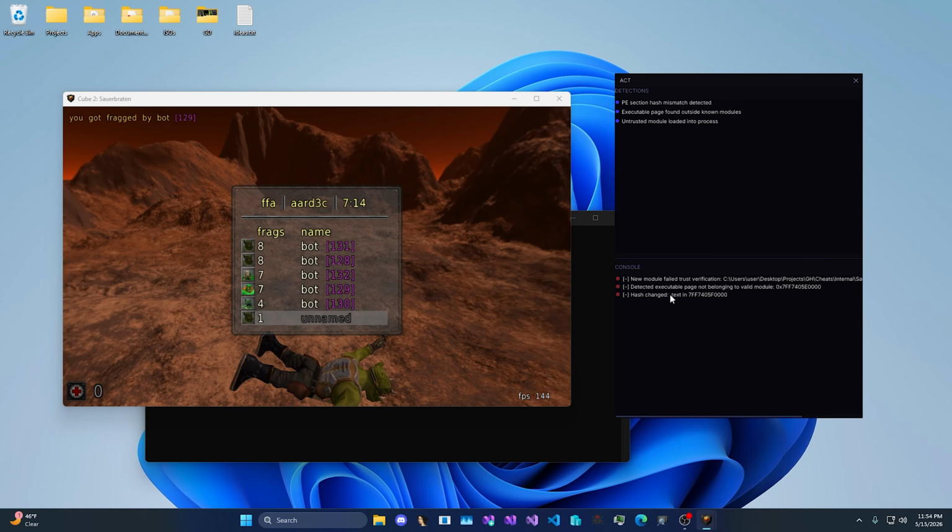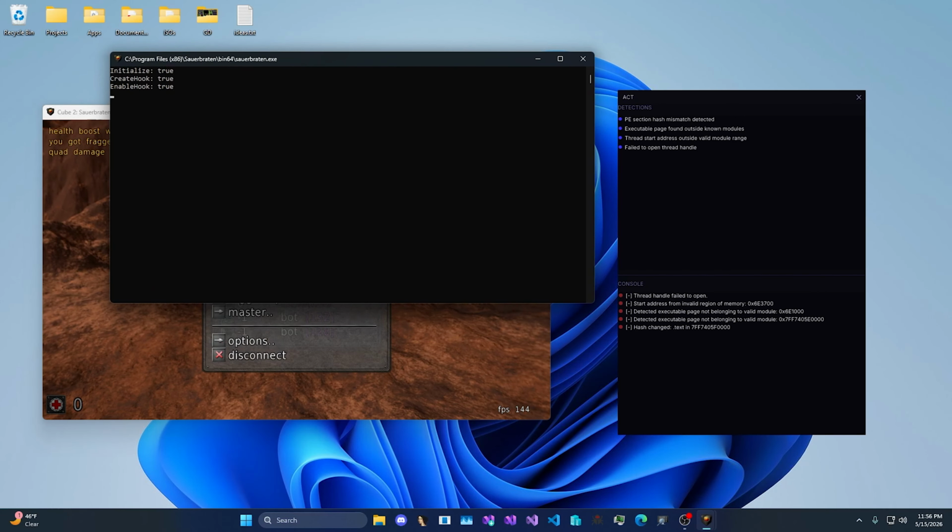These appear down here, and here is a shorter and more straightforward detection list. If hashes change in multiple locations, it'll just appear up here once, saying that the PE section hash is mismatched. But now let's go ahead and try manual mapping. So I'm going to reset all of this, and instead of using Process Hacker, I'm going to manual map.